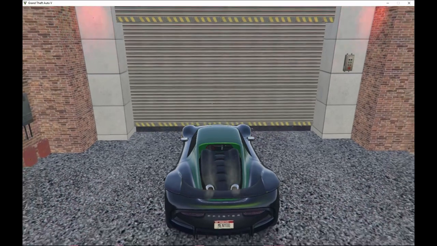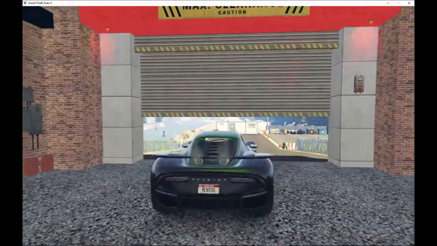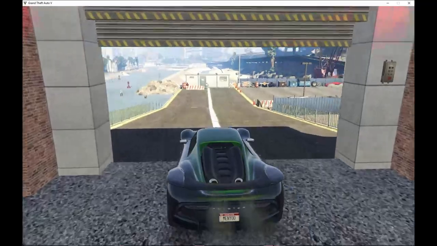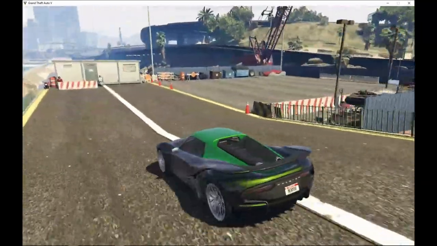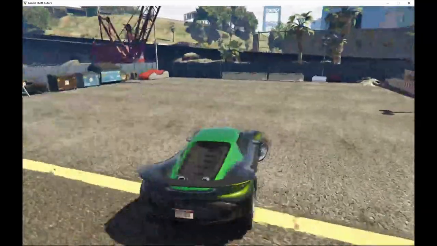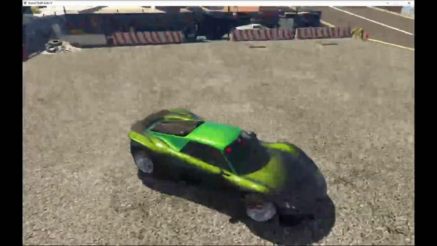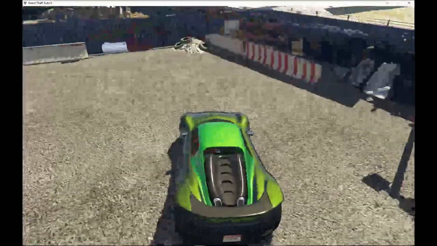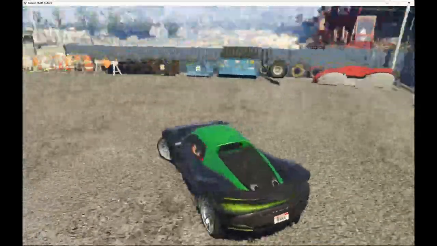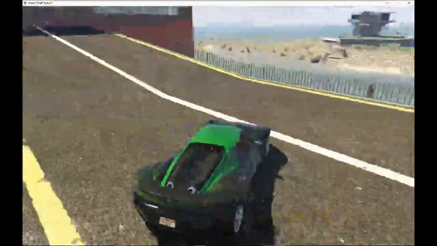Okay, how do you? Oh, I think you have to touch the doors to make it open. So yes, guys, over here, this is where all the trucks and damaged cars go, I think. Yeah, this is where all the trucks go. This is an awesome mod, look at it, guys.